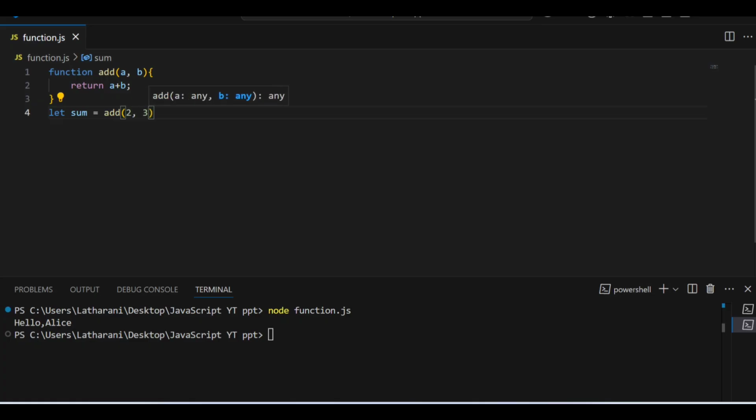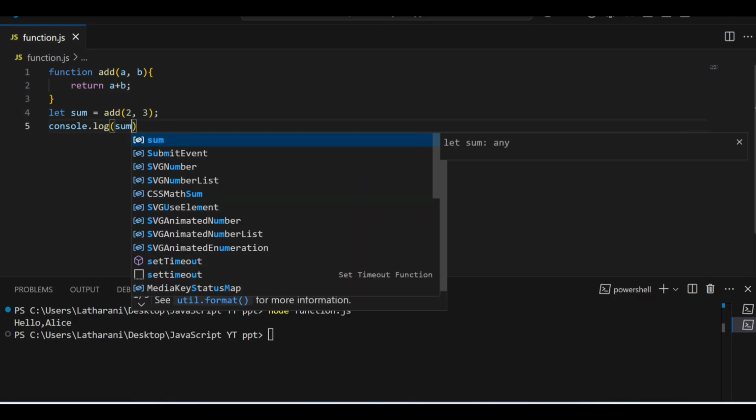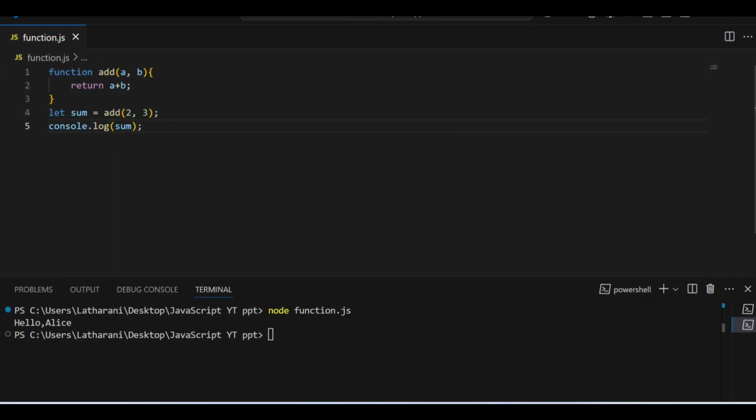Next, we move on to how we use a function expression. A function can also be defined as an expression and assigned to a variable. This is how a function expression looks. I'm taking one example to show. const is a keyword.